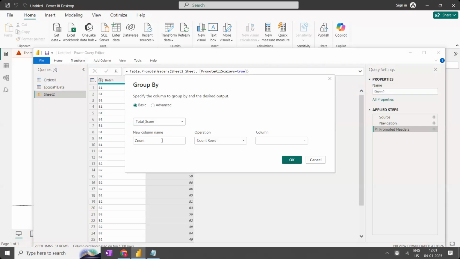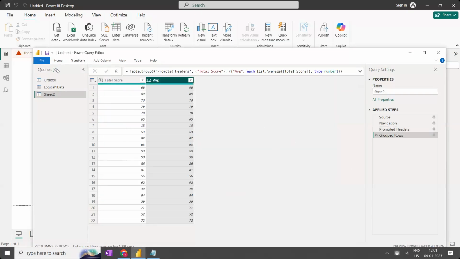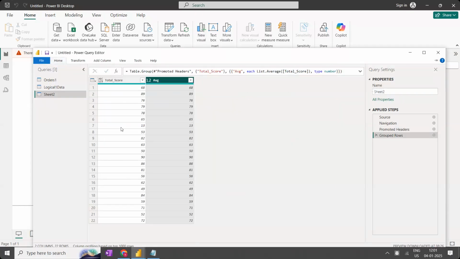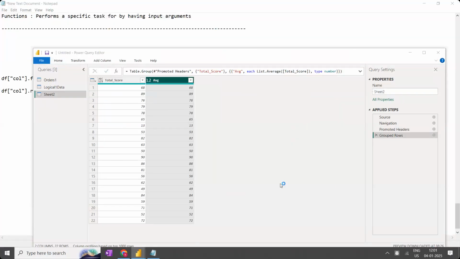For example, you are going to do the group by like this. And you are going to take a column called average score. You are going to take average based on the total score and click OK, and you get it like this. Then you click Close and Apply, and automatically once applied, new separate groups will be created.